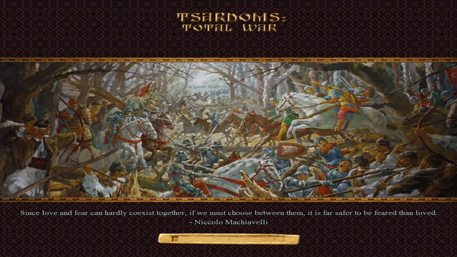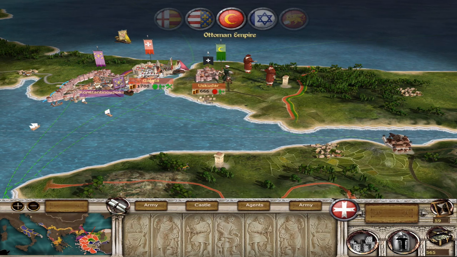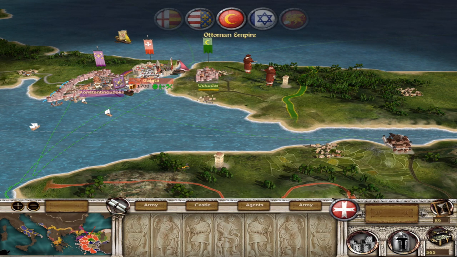I'll just have to come back over here and reclaim this area, which kind of sucks, but I can try and gather a force together and do that. At least I gave them hell for it. You guys lost almost half your army for that. You lost 40%. So I can gather some guys from Galata and then attack again.